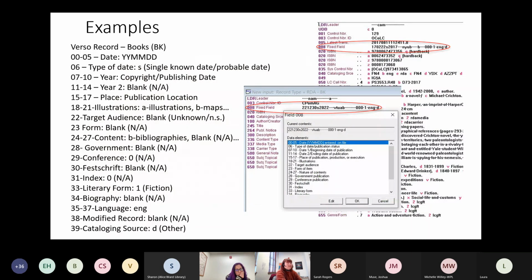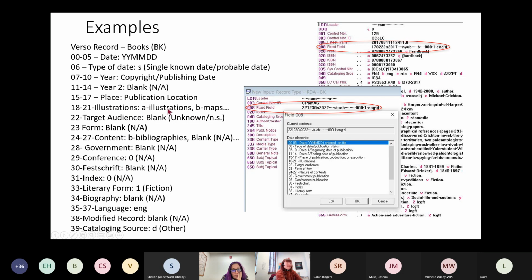There's a space for that. There's a code for that. Your place of publication, your publication location, I think I've linked it somewhere here. There are MARC 21 codes for locations and also languages, which we'll get into.